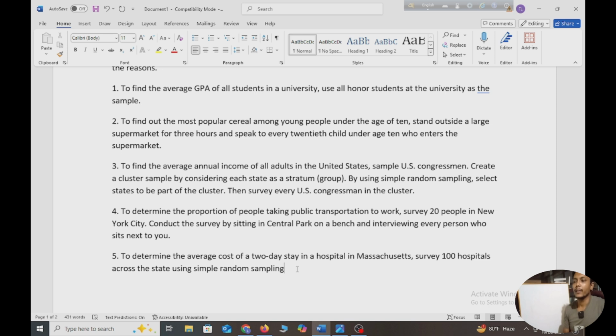All kinds of hospitals would get similar chances of being selected. Maybe some hospitals are really expensive, and some are less expensive. If you just go to the expensive hospital, this won't give you the average, and if you go to the less expensive, this won't give you an average, right? If you take random sampling, then maybe you will get all kinds of hospitals. So this could be okay.